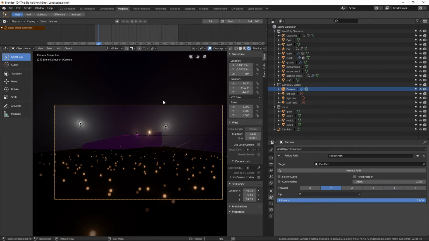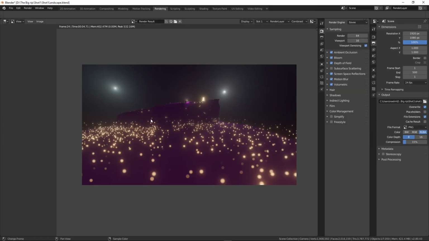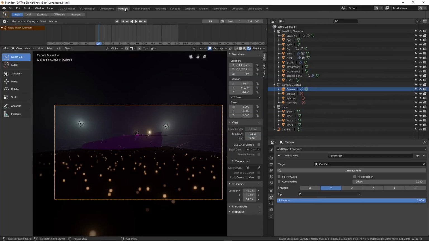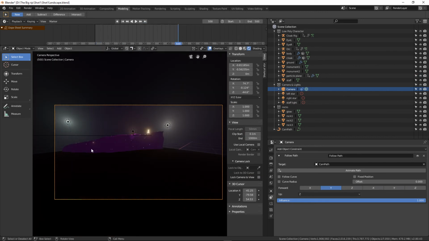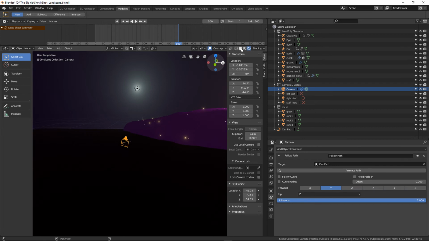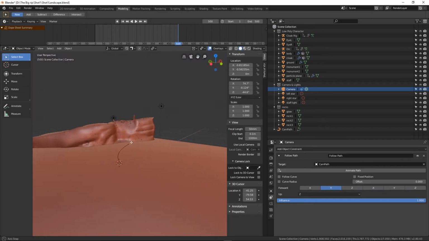Realistically, I think I'm probably missing a texture here, but if I get a render here, yeah, I'm missing a texture. This is our scene. So if we look at that frame 24, now if we go back here to our 3D animation, let's just go back to modeling here. We go to our last frame. You can see that the camera position has changed significantly. So I'm not going to dwell on it much more than that. It's a relatively straightforward thing to do.